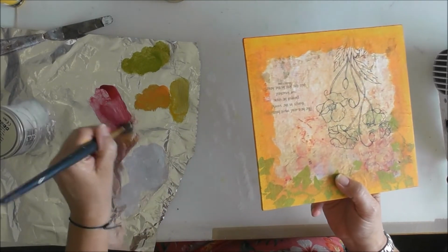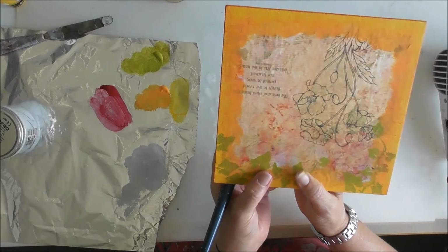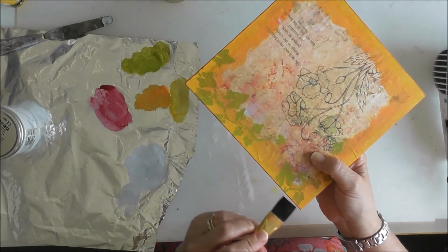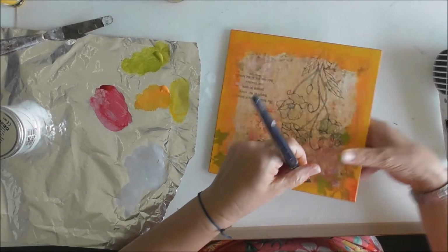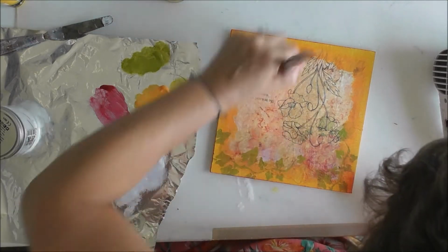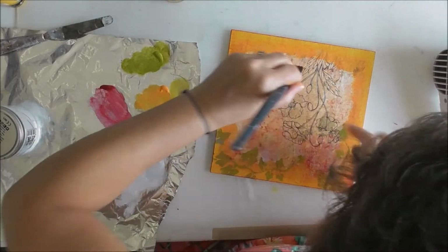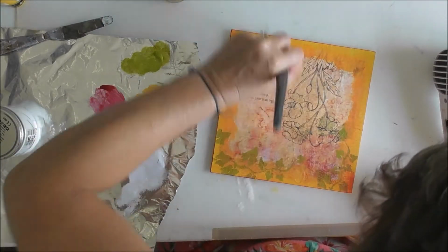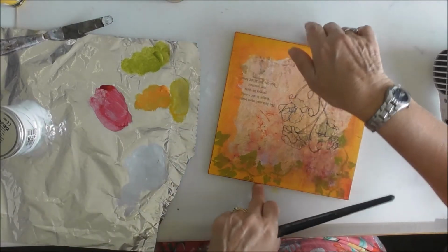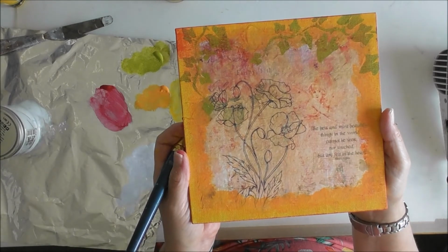I was going to use gold, but I've changed my mind. I'm not going to use the gold on this because I think the red will marry it together anyway. I'm just going to sweep up and down with what's left on the brush, just so I can pick up the textures, both from the rice paper, the Suki, and also from the canvas. So can you see? I'll keep it still. There we go.